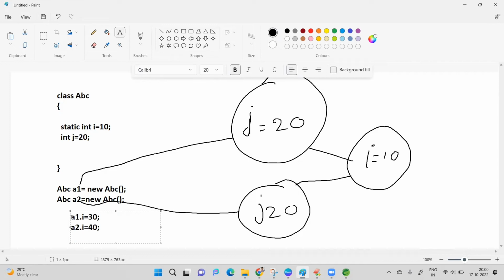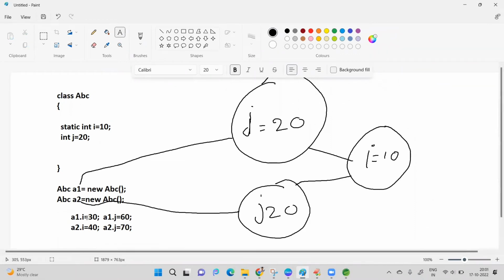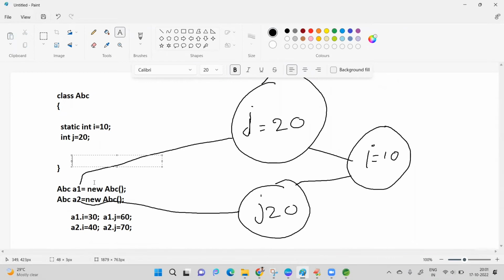Again A1 dot j equal to 60, A2 dot j equal to 70. Okay, the objects are created up to here. Then I'm changing the values. First I'm putting A1 dot i equal to 30. Where is A1 dot i? It will come.